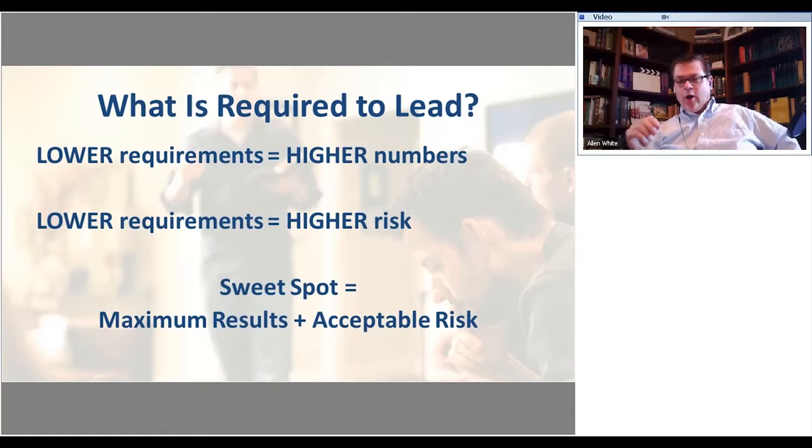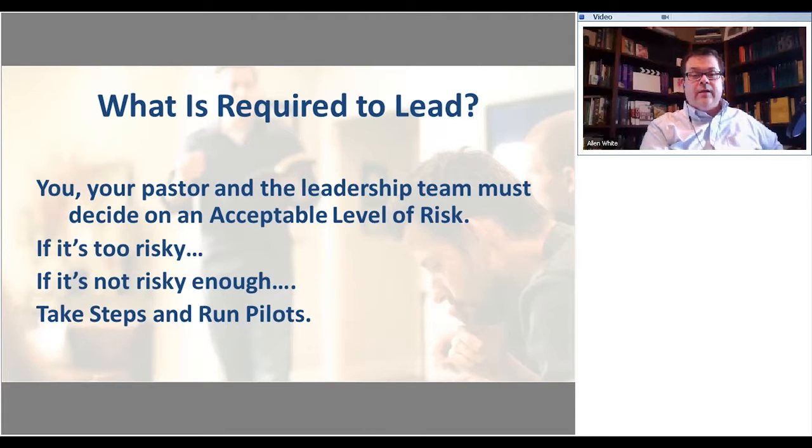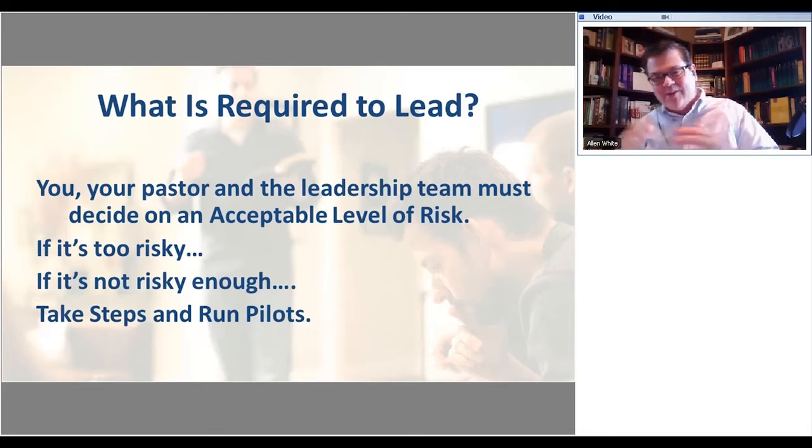And I think the next slide says this: the leadership team, the pastors of a church, need to decide what would be an acceptable level of risk. If it's too risky, you might actually want to see that fail, because if you feel like it's too risky and it succeeds, well, now you've received exactly what you feared. Who wants that? That's correct. And I don't want to get into all the psychology of how we may sabotage ourselves and not see those goals reached, but I think there's a place there. But if you're not risky enough, you could be leaving some people out that you wouldn't have considered.